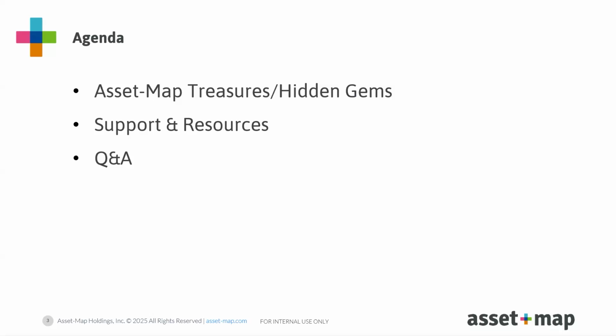Our agenda in terms of our topic today is, I kept it light, okay? Because if I was to list off every single thing I'm going to talk to you about today, we would run out of room on this PowerPoint slide. So we're going to stick to calling it Asset Map Treasures and Hidden Gems. Of course, I'll point you to where you can find additional support and resources that cover all the different sections that we're going to talk about.